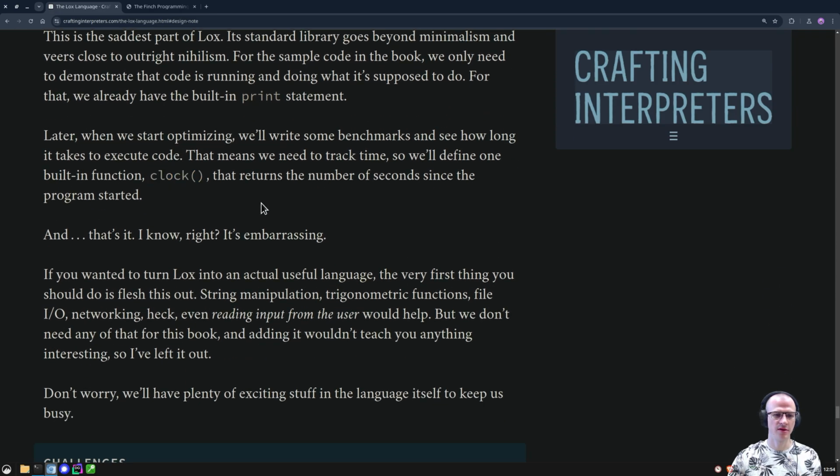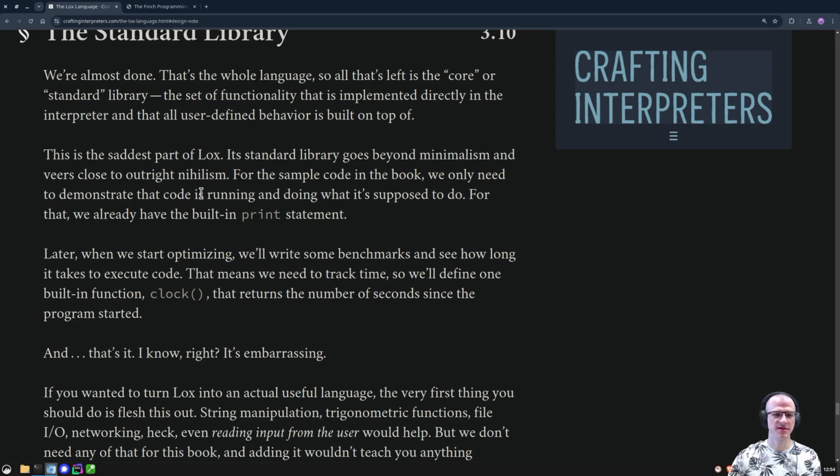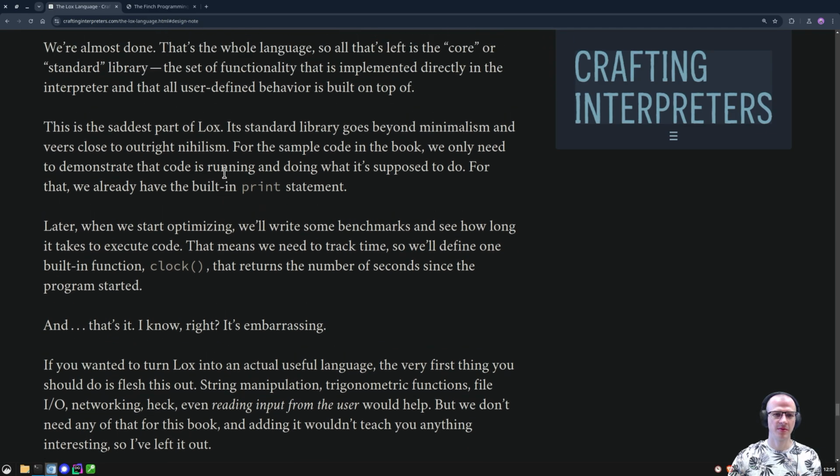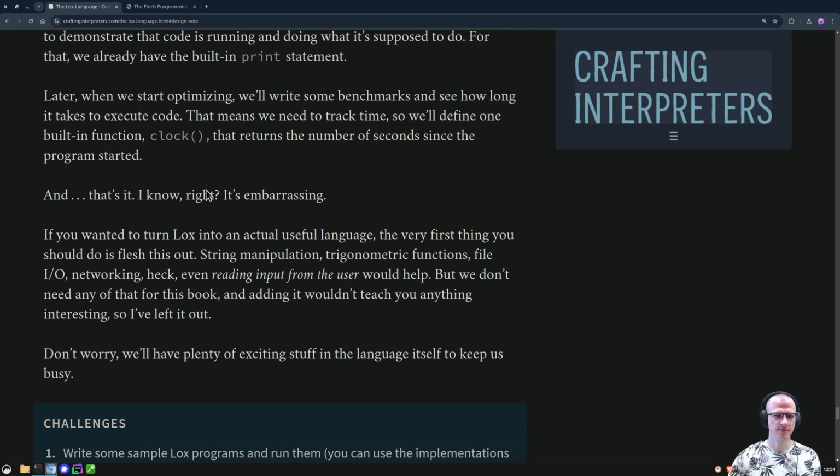This is everything we are going to implement in terms of a standard library in this book. We can do whatever we want besides that, but print and clock is all that is defined in this book.